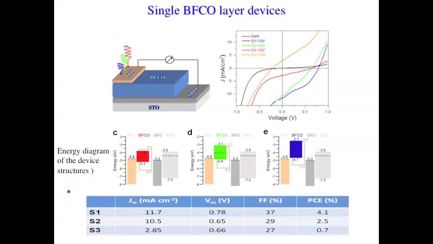And we use a two-array indium tin oxide top electrode to perform the PV measurement at different places on the sample.